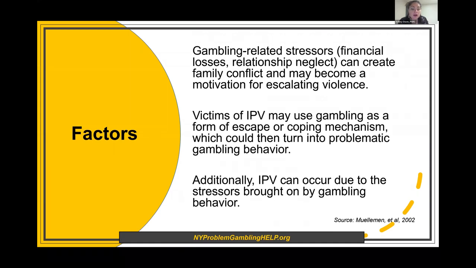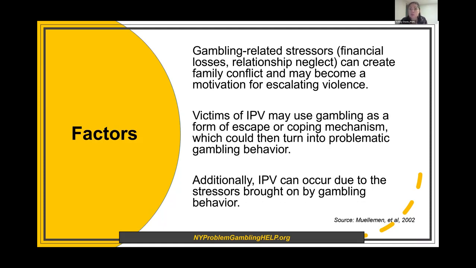So after we looked at the numbers, we started looking at what are some of the factors that might account for this correlation being so high. And in the article that highlighted the increase in ER visits among people who had perpetrators involved with a gambling and alcohol problem, they talked about some factors that may contribute to this.